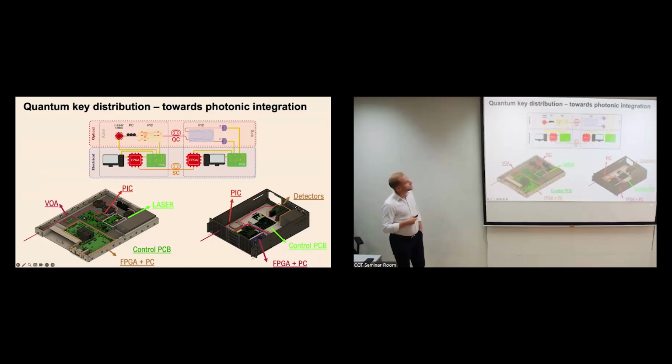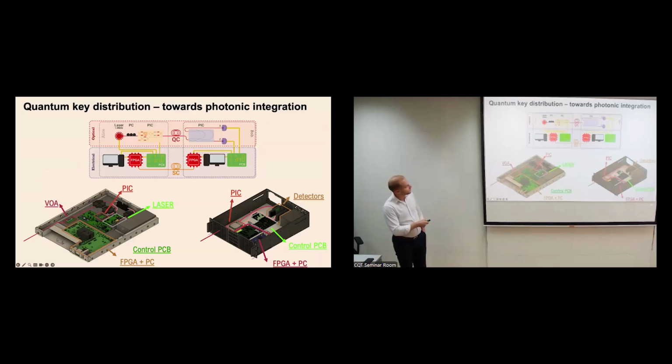The direction we're starting to go in now is to integrate as many of the components as we can with integrated photonics. In the future, we really want to reduce the scale of these devices to have low SWaP systems, maybe even small form factor pluggable systems. But there are a lot of stepping stones for that. So this particular project was to try to integrate at least some components. Here you've got the active components in a PIC, and also the passive interferometer in a PIC.